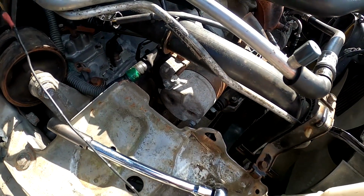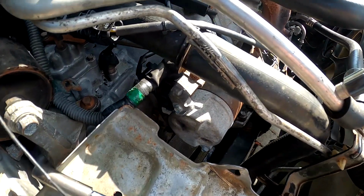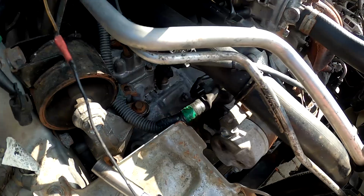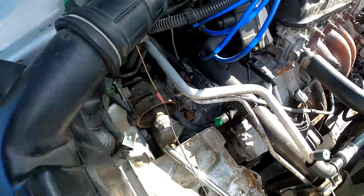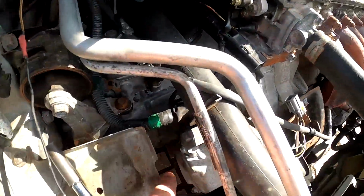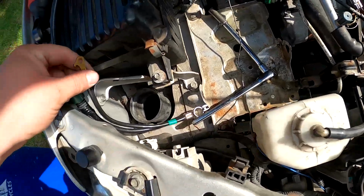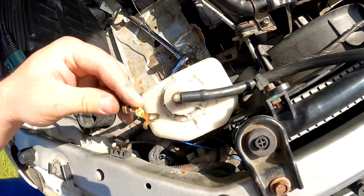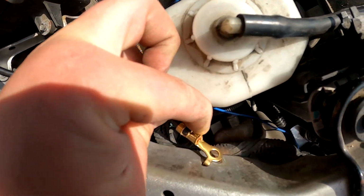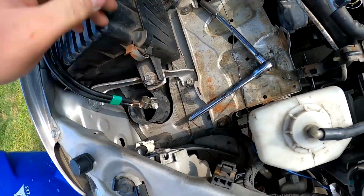But I replaced the starter about a year ago, less than 2,000-3,000 miles. But I'm going to go ahead and do the opposite of what I did. So basically, this right here will go down in here. The other one will go here, which is this right here. The little metal bracket here would go as such, like that. And then this will go on the battery. And I will show you what it looks like once I'm done.